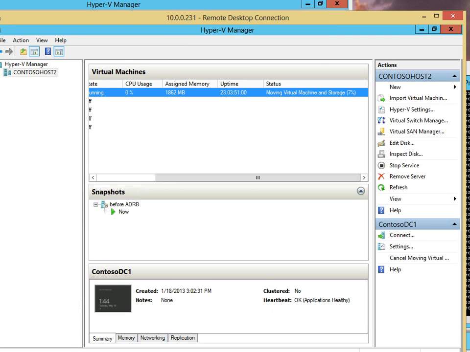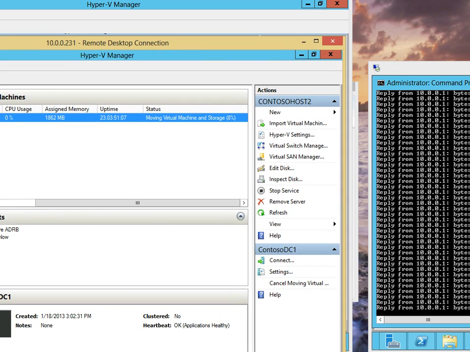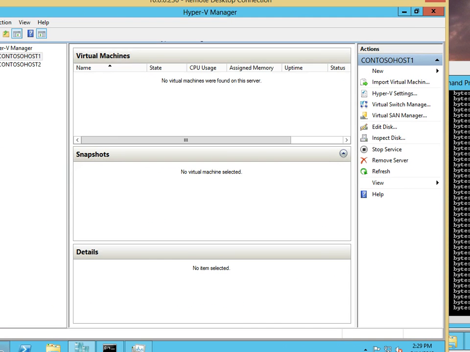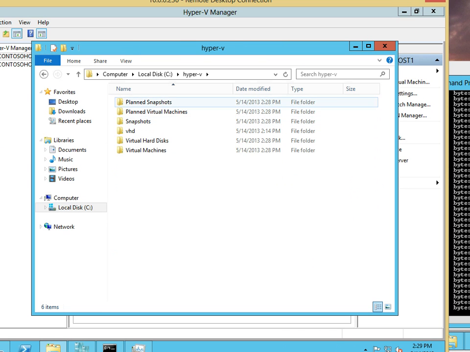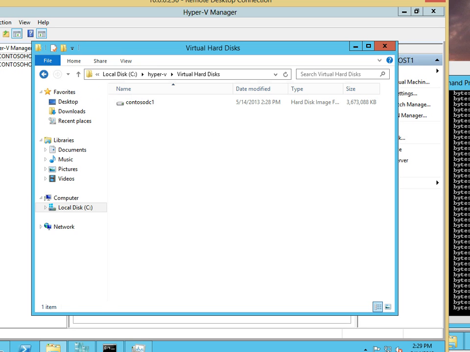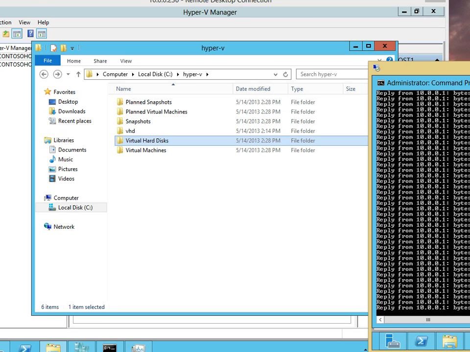That won't happen. Nothing has happened yet with our DC, because the first section of this really doesn't involve the VM. It's just getting that first initial file. If you really wanted to see under the hood what was going on, we could look on, and this is the one we're moving it to. We look under that HyperV folder, you'll see this little planned virtual machines and planned snapshots. All of the pieces and parts that make up that guy are on its way over. None of his hard drives have made it yet. Contoso DC1 has started the process of moving over, but the actual DC lives on a snapshot itself. But as you can see, so far, no latency, no missed ping packets. And we'll keep an eye on that to make sure we don't lose any.